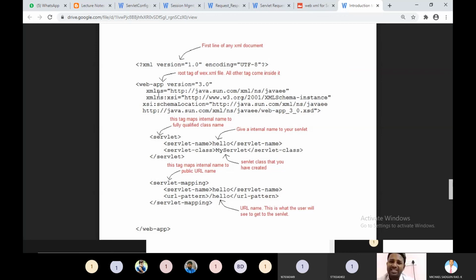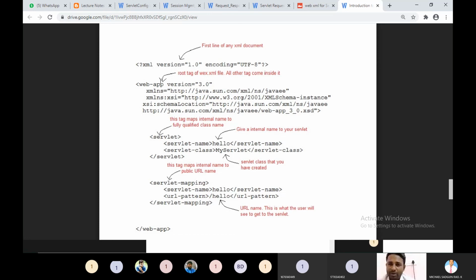Of course, this version, XML and XSI, all these are not necessary. You can skip that while writing in an examination, because in an IDE, it will automatically give everything. We know all these things. What are these? It is about the XML schema as well. It is telling which XML schema is used for web.xml. It is providing that reference. You can skip this, no problem, because it is not that important.